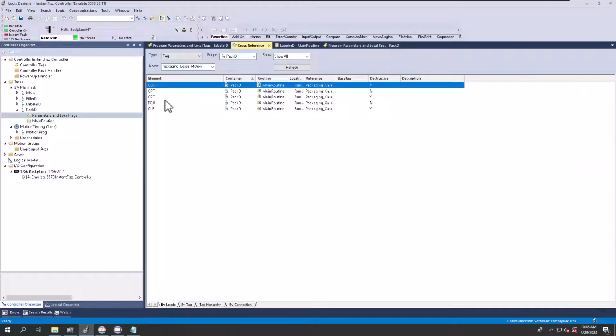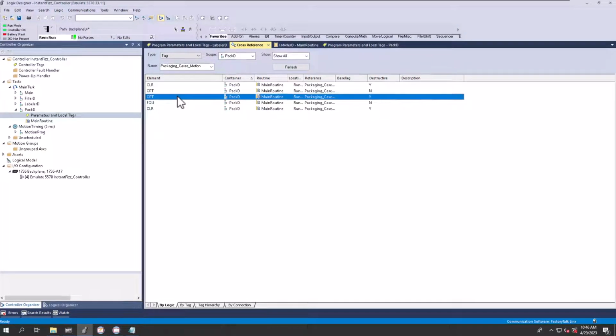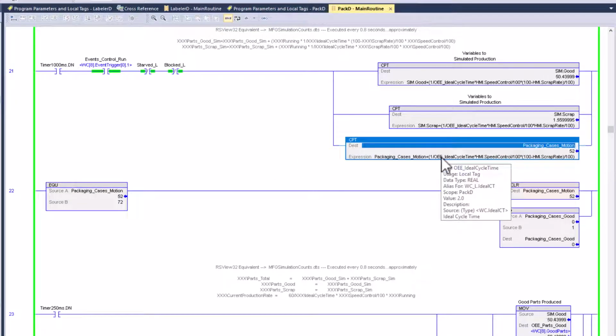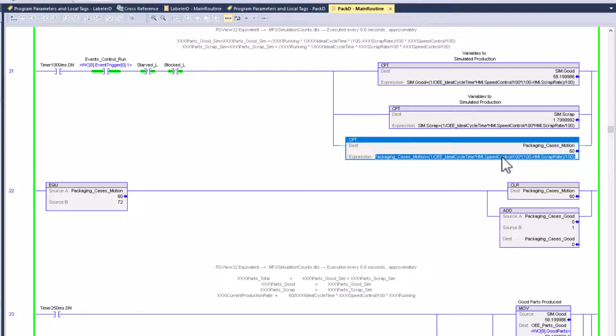In that tag, we can see that it has a bunch of destructive bits. So we come over here to the compute, and that's basically how they're computing that. In this case, it's not necessarily as easy as just running a timer. This is more of a complex compute statement, but in the same focus, it is controlled by a timer.